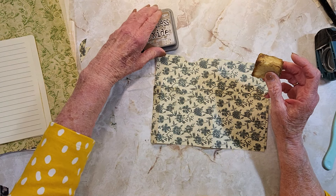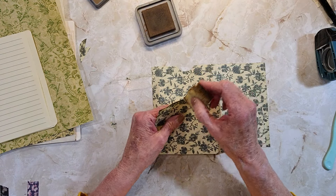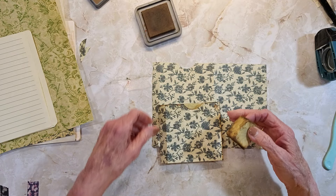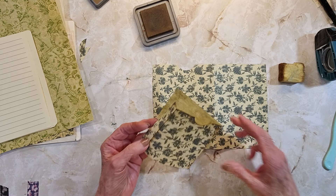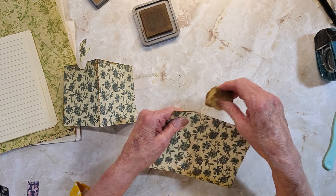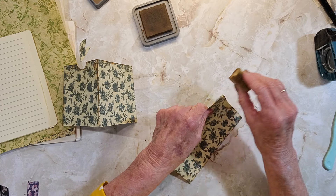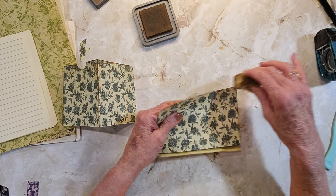So now I'm going to ink a little bit around here before we glue things together. I don't know if you've seen this before — I might have seen it, I just don't remember. I can't remember half the stuff I see. Someday I'm going to have to figure out a system. I should just pick out ephemera that I like and just make it whether I need it or not for the particular journal, but if it does work for the journal then good.